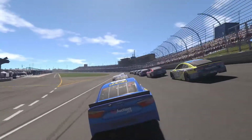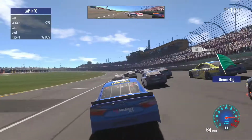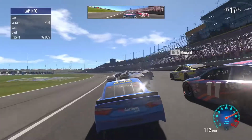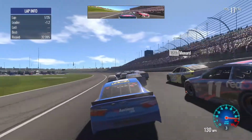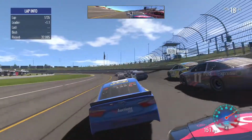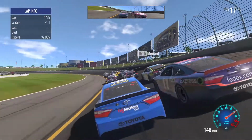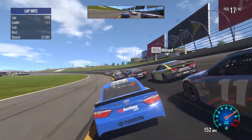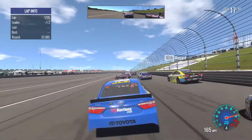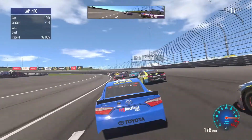And we are one of those 12. So let's see if we can get a good start here. Maybe pick up some early positions while the field is still packed up. Denny Hamlin's right here. He's behind us in the chase right now. He had a bad finish at Charlotte, so he's behind us. So we definitely have to make sure he stays behind us. But we need to be ahead of a few of the people who are ahead of us right now in order to have any chance of making it to the next round.